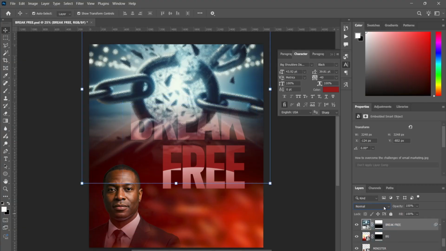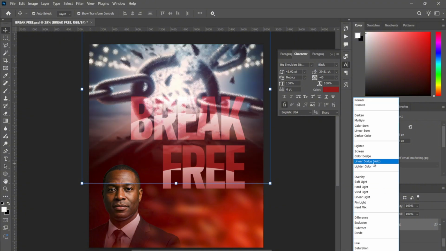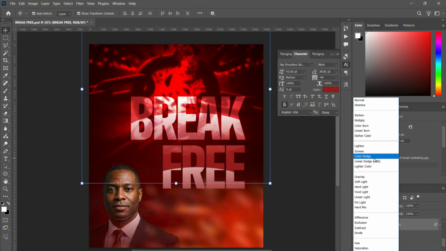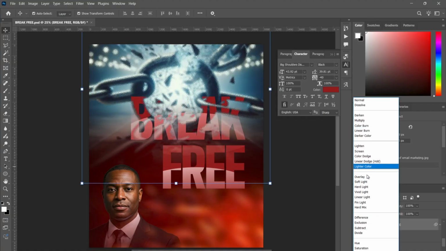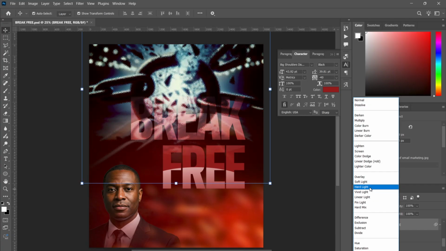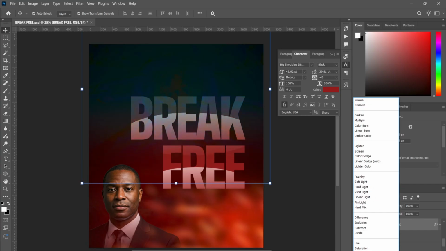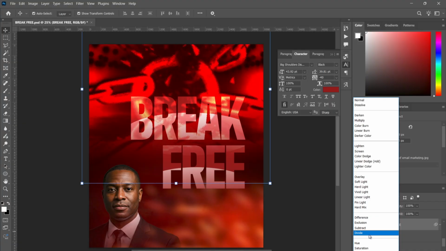But immediately we change the blend mode from normal to color dodge, you will see that effect reflecting on the text, this break free text. There are different blend modes here that you can use, but for me, I believe strongly that this blend mode, the divide blend mode, does not exactly reveal the chain breaking.